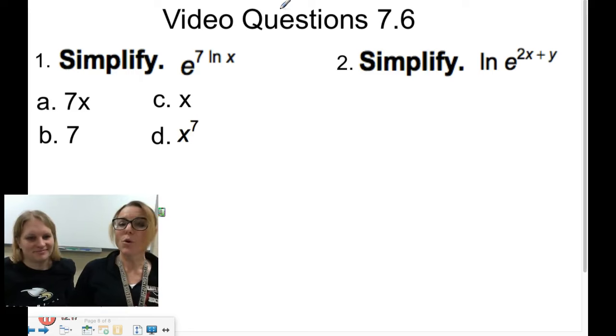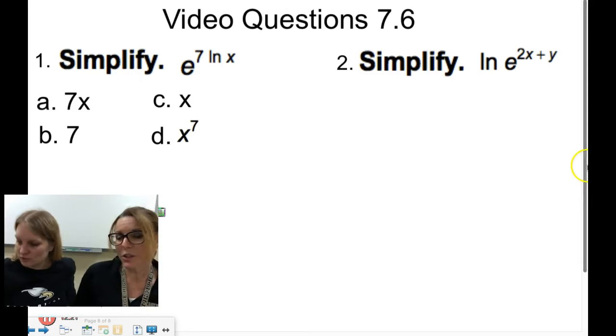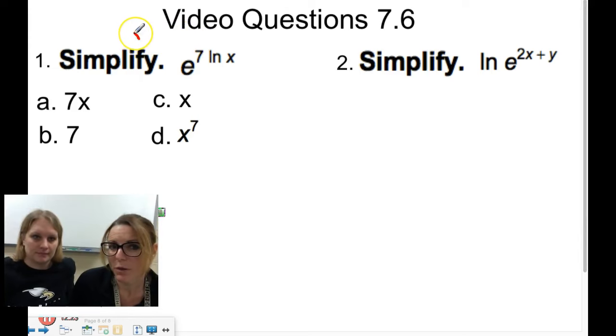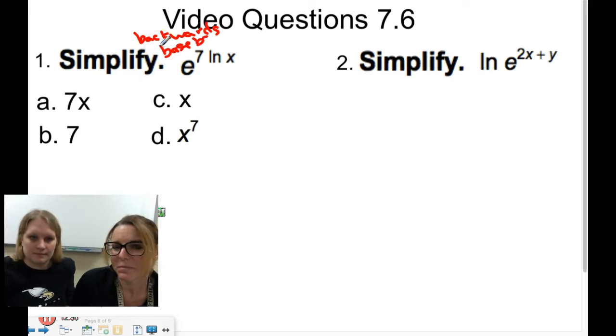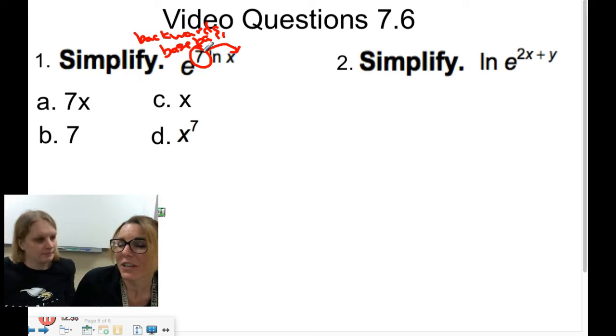Simplify. So remember, maybe write them a little note that they're going to do the backwards, backwards baseball, I call it. So maybe circle that 7. Okay. So now once you do that, you have a natural log as an exponent. The e and the e are the same. Remember, they'll cancel. We kind of just gave you the answer.